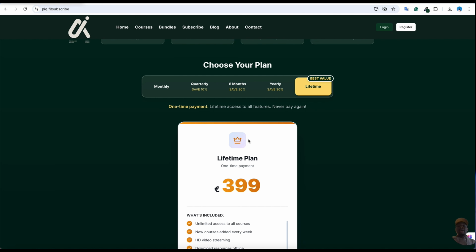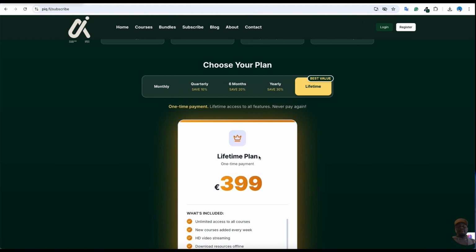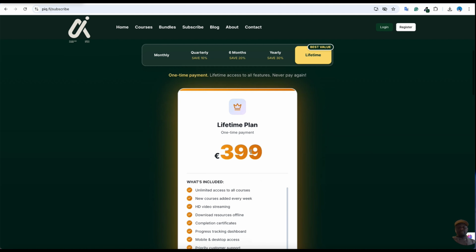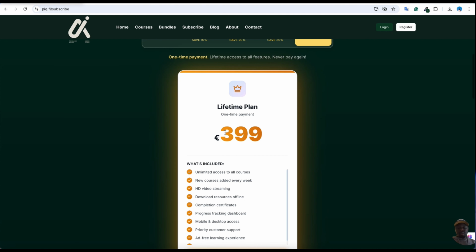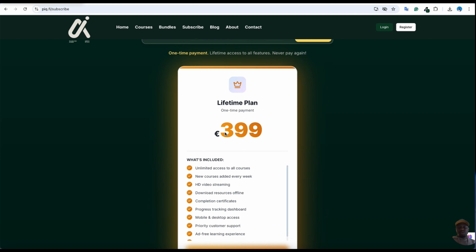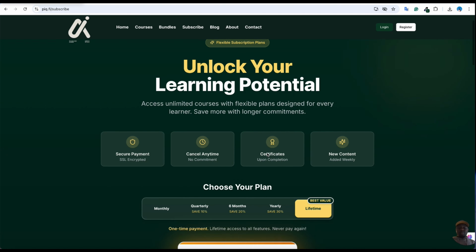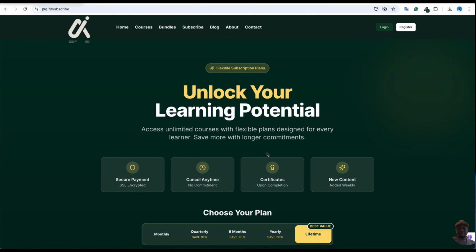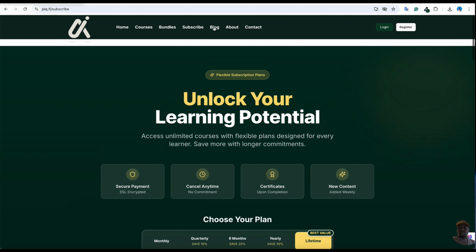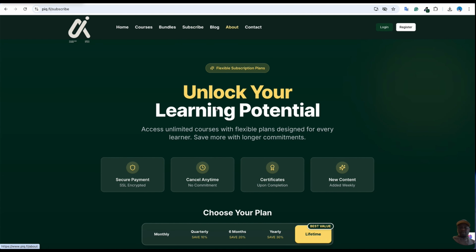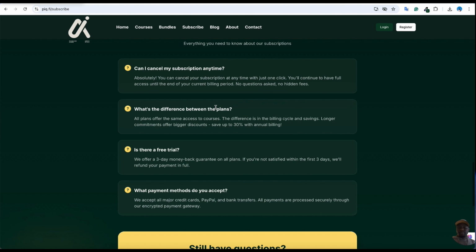Then you always have access with a subscription, and not only to these courses, even the future courses. You have access to the future courses. With €309, you will learn front end, back end and AI, and you have access forever. So so far, those are our subscriptions.